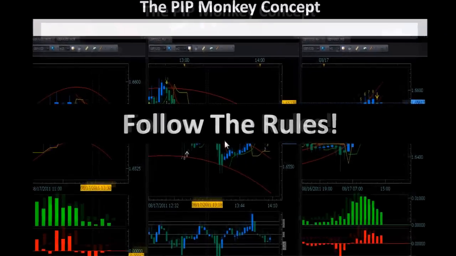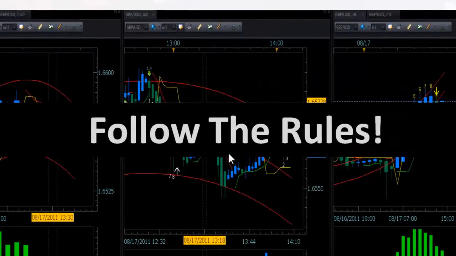matter of fact, follow the rules. You see that? That's the number one thing that we're always going to talk about at PipMonkey, because trading is a discipline. It's not something that you're going to do by happenstance. You're not going to just trip over yourself and be successful at trading. This is the most volatile, riskiest market in the world. And in order to trade this, you have to be disciplined and follow rules strictly. You have to remove your emotion, let the indicators let you know what to do.